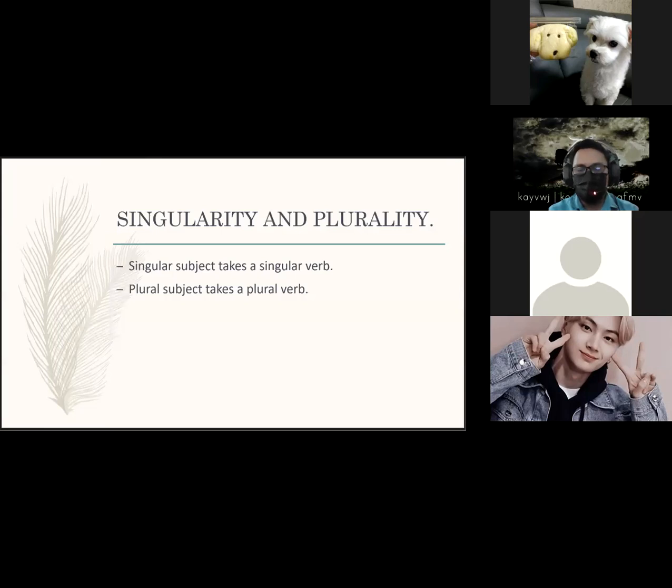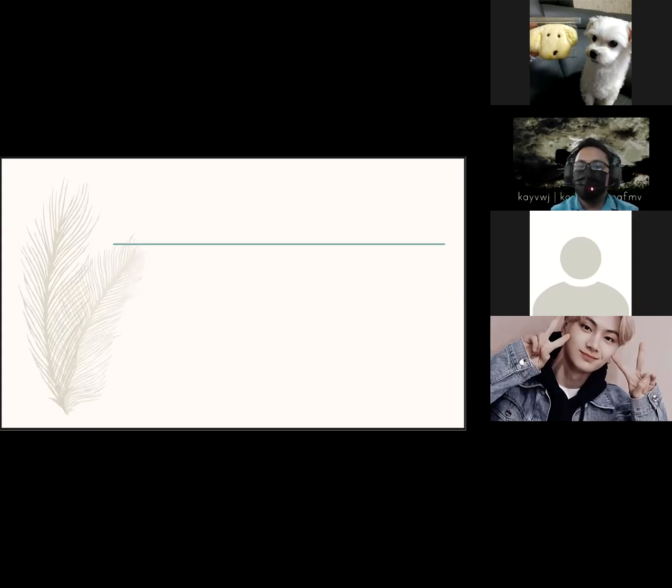Okay, we are going to talk on next meeting all about subject and verb agreement. That is just a form of a review lang naman para sa inyo, no? Para lang ma-refresh sa atin. Okay, ano nga ba ang subject-verb agreement? Meron tayong singularity at saka plurality. Singular subject takes singular verb. This is the number 1 rule, di ba? Singular subject takes a singular verb. Plural subject takes a plural verb. Pero aside from that number 1 rule, there are other rules pa to follow. Dapat natin yun lagi matandaan. And that will be for next meeting of ours, yung singularity tsaka plurality when it comes to grammar or subject-verb agreement. So we will be discussing those on the next meeting.